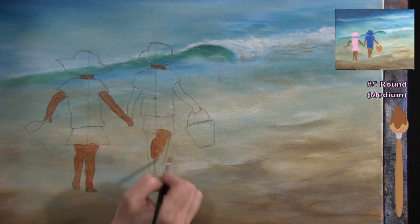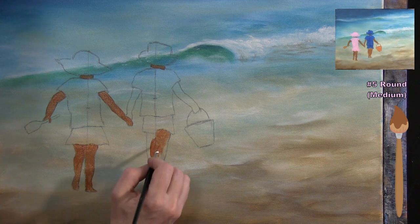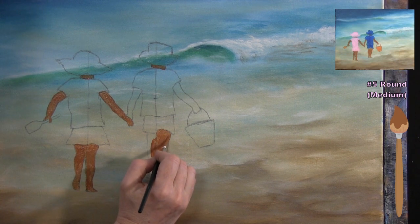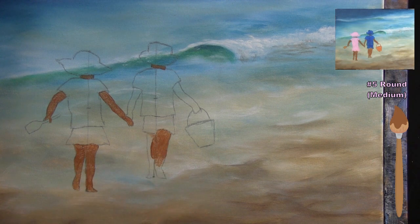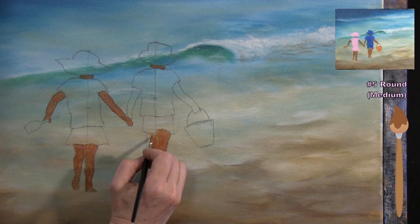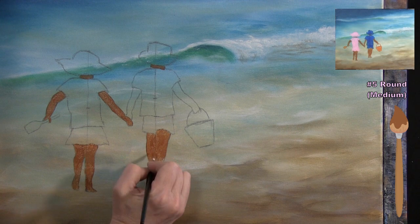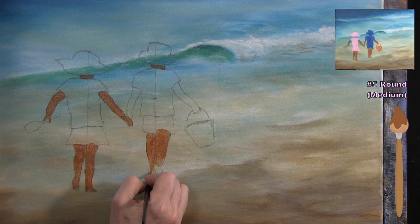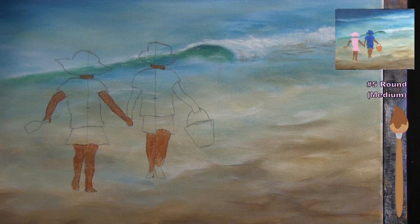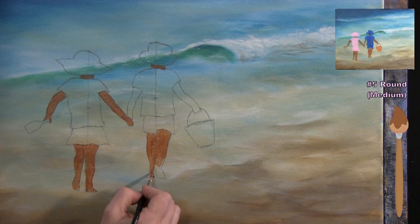Or if your child's legs grow, that's okay too. Maybe your hat turns out a little bit bigger than you had anticipated. All that kind of stuff works out. The only thing I caution you is you don't want to throw them too far out of proportion. If one leg goes a little bit larger accidentally, then you might want to make the other leg larger accidentally or on purpose, and that way they'll stay in proportion with one another. So that's just one of those things as we're painting this.